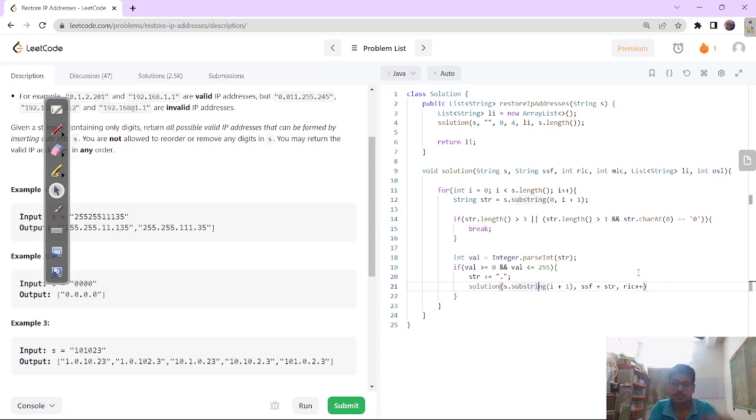My integer count will remain as it is, right? And there is a list and the original string length. If the value is out of range, I will just return. Now here is a base case.